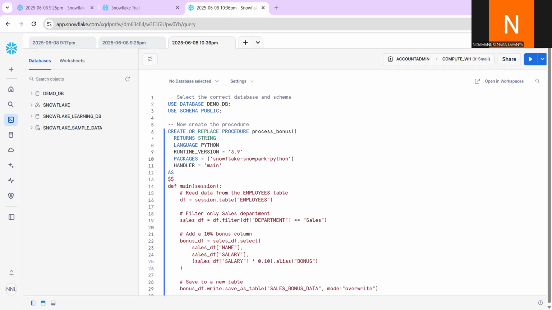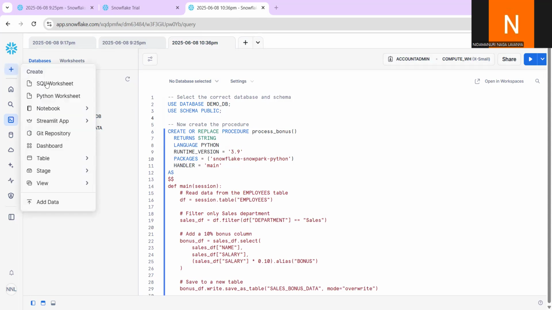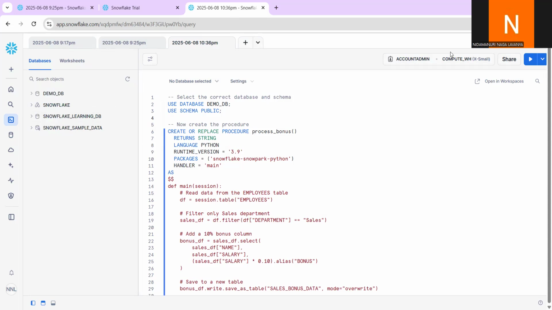So for writing this, I have created a SQL worksheet on the left side. I have set the role as account admin and the data warehouse as compute WH here. Now Snowflake executes the business logic close to the data without moving the data out.